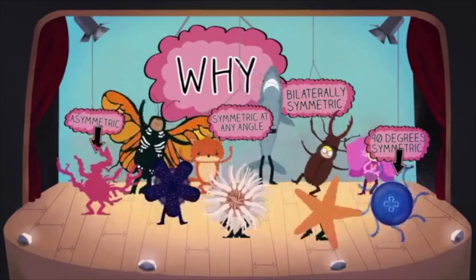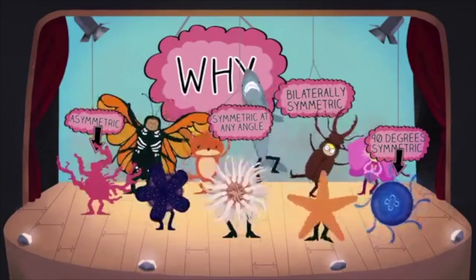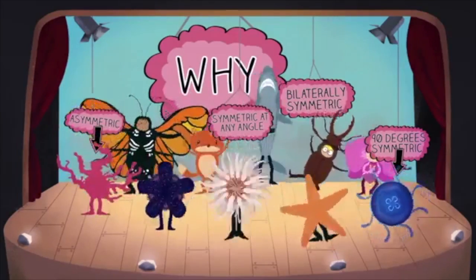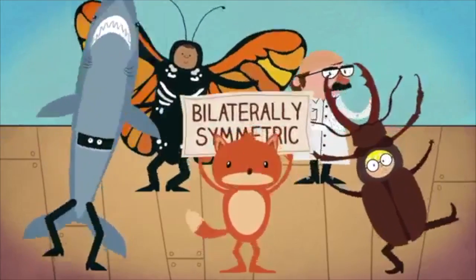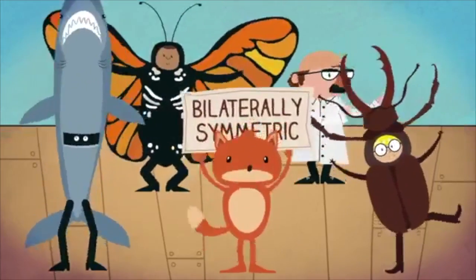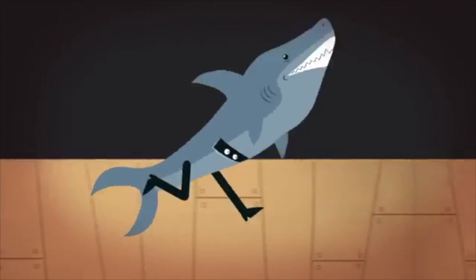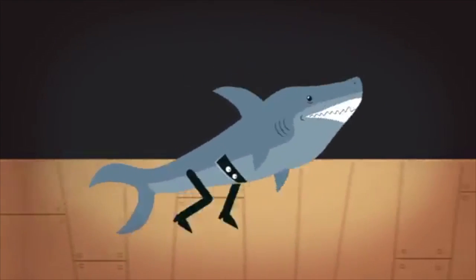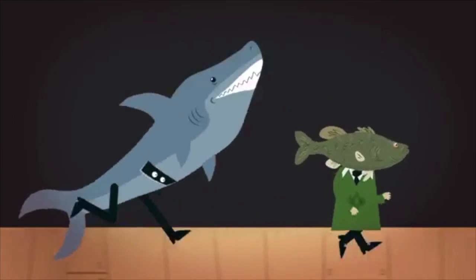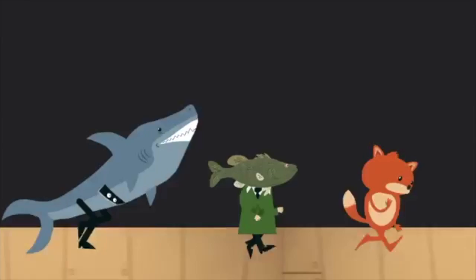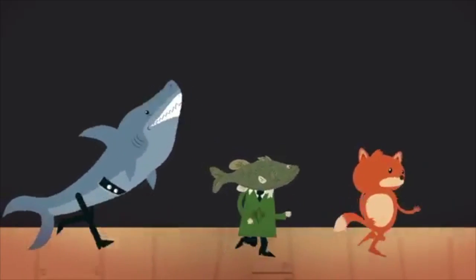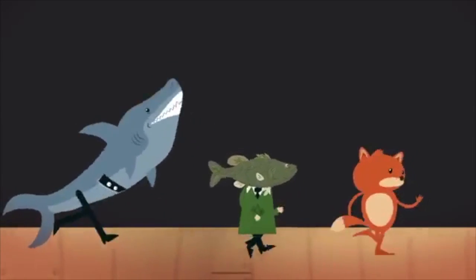But the question is why? Why are things symmetrical? How does being symmetrical help animals and humans? Bilaterally symmetrical animals are designed with the idea of movement. Having bilateral symmetry helps this group of animals move. It helps build a streamlined fin for a fish, aerodynamic wings for a bird, and well-coordinated legs for some other animals, including humans.